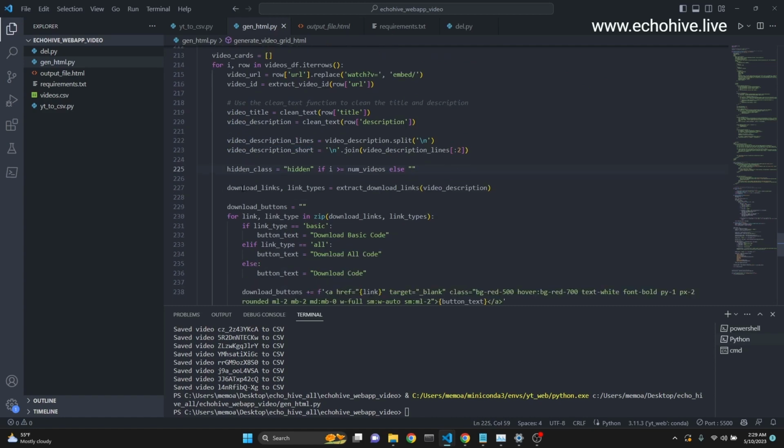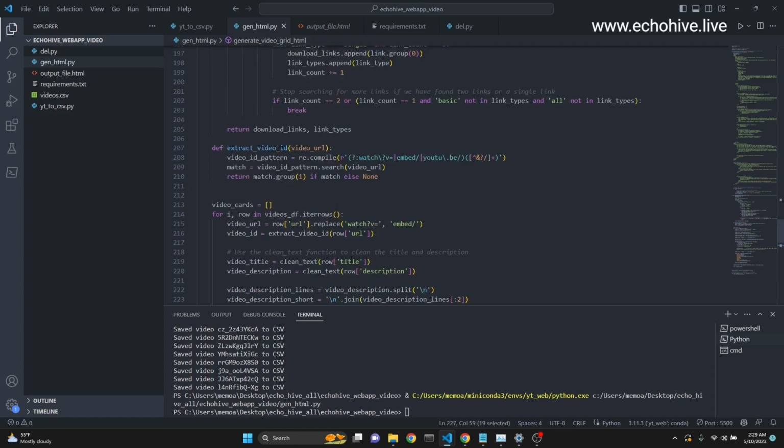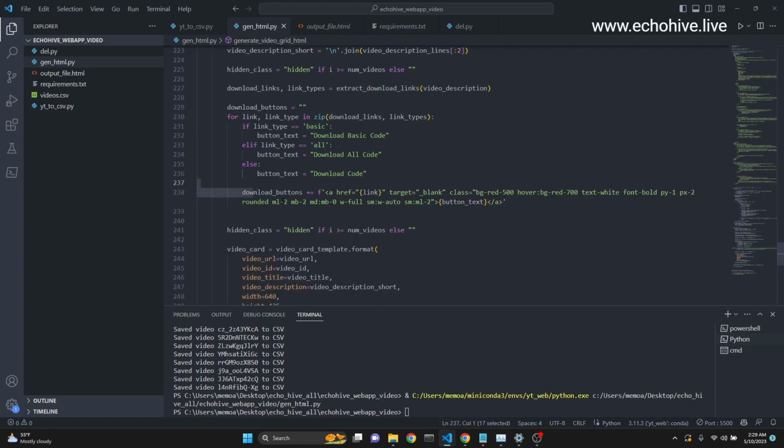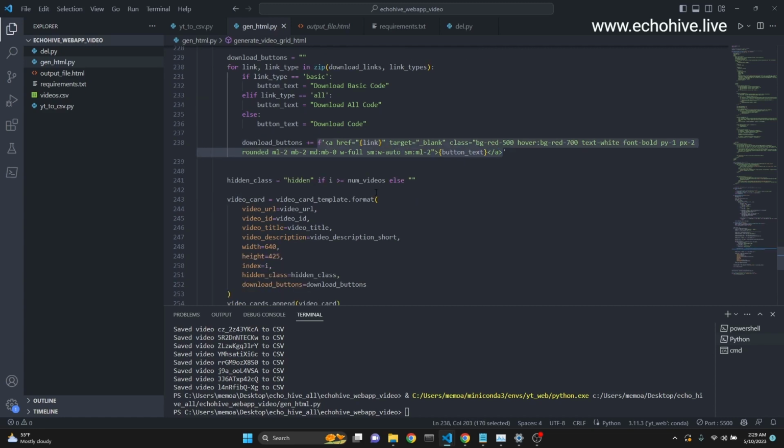Okay, and then download links and link types are done with this function, which we just talked about a little bit ago. And then the download buttons are created depending on what extract download links has found, whether it is basic and all code downloads. And then the download buttons are generated dynamically here as HTML.